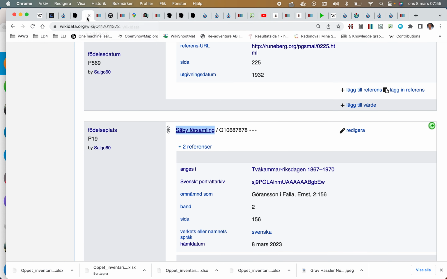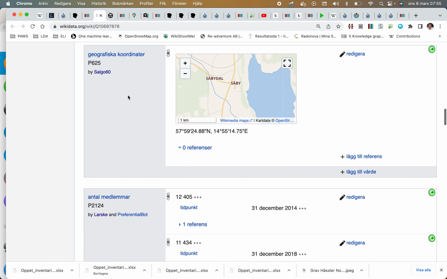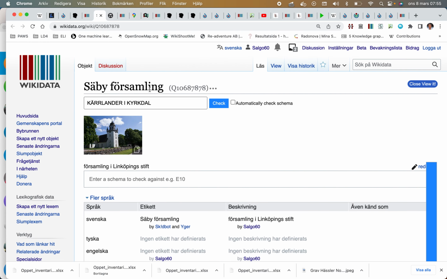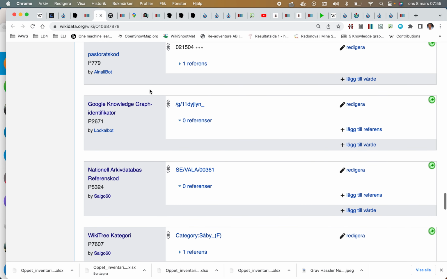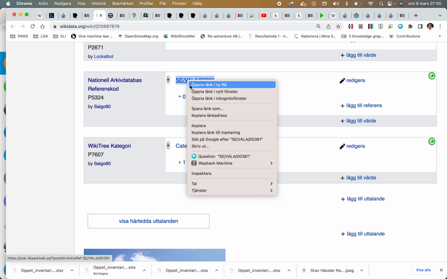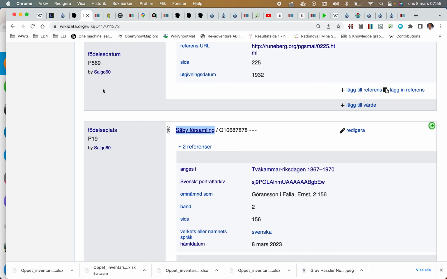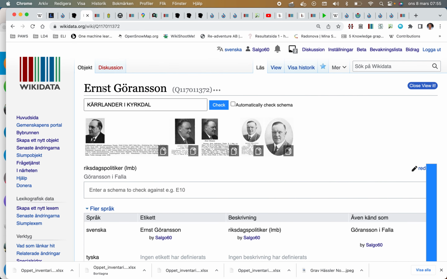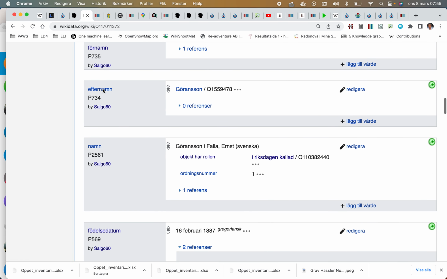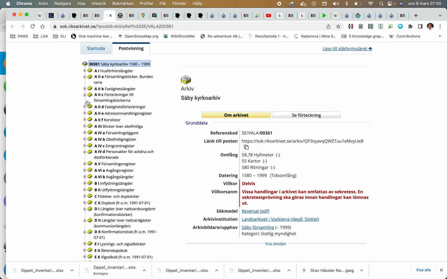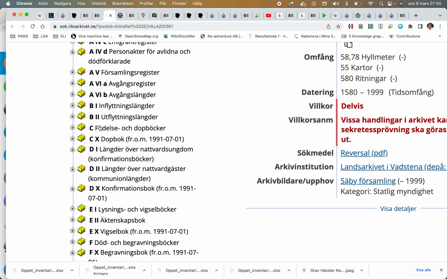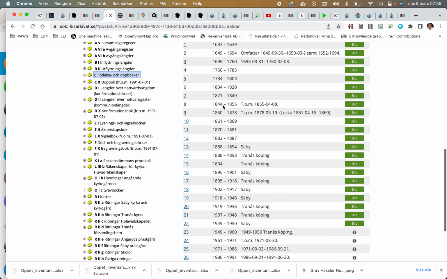But what I should do was to add this churchyard. I started with other things now. This parish, and for all parish objects we have a reference to NAD, which is the archive of Riksarkivet, the National Archive. So now we need to find the birth books 1887. And that is C for then, and then we go out and say 1887.